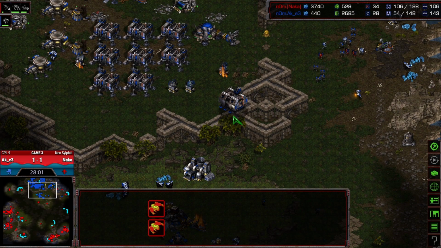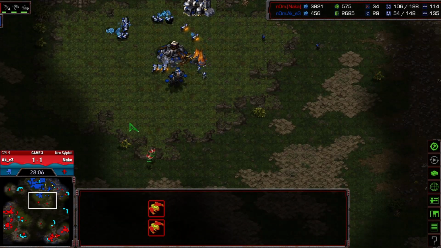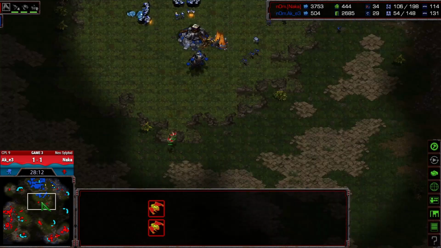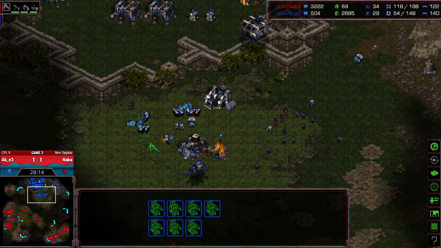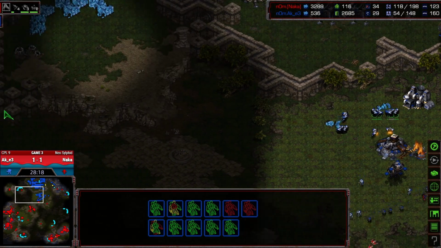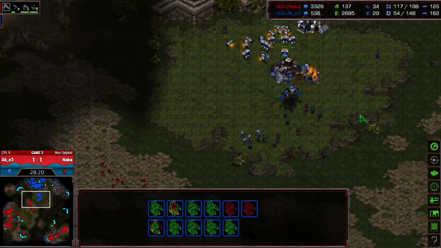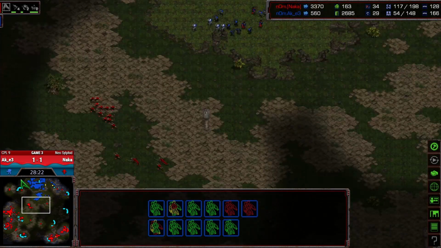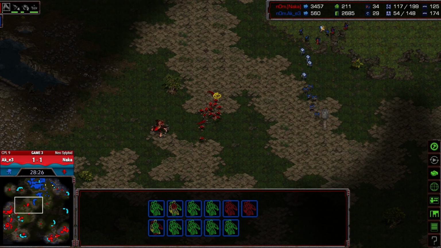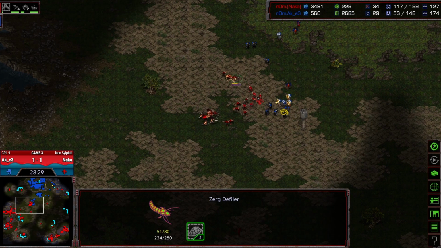That was expensive for Terran. 4 battle cruisers dying to just a handful of Scourge. That might have been the most efficient Scourge trade I've ever seen against battle cruisers too. Like, as many of them hit as they could. At this point, Naka has almost as many workers as AK does total supply. 34 to 54. That's a lot.